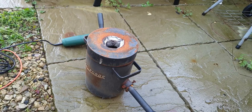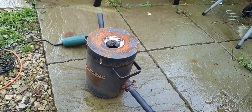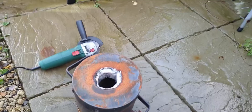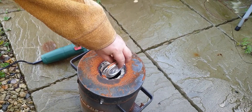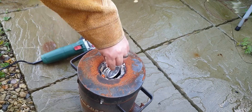I'm going to do the next bit outside because I'll get loads of sparks. Recording issues aside, I angle ground as much as I wanted to - tried to get an oval shape but that failed. Anyway, what we've got is a gaping hole that I can push the can into.